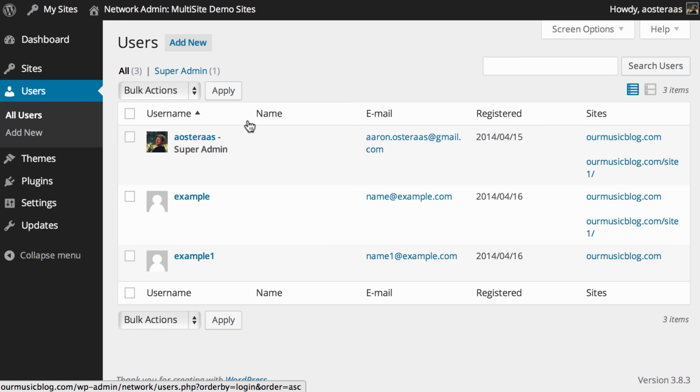So that should hopefully serve as a general overview of user administration on a multi-site network. It's really important that you understand that you can just have one account and that can be added to any of the sites in your network very, very easily. So there's really no hassle in getting that done. So you can manage a great deal of users over a very large number of sites with ease.